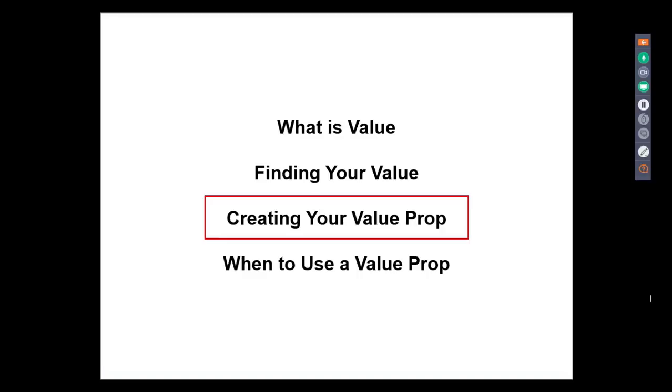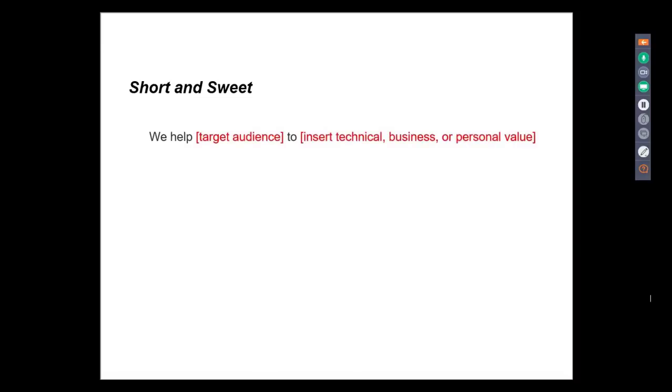Now let's create your value proposition. What I'm going to do here is give you some template value propositions. You can plug your value points into these templates to create your own value proposition. The first one I call short and sweet. It's basically "we help," and then you insert your target audience.